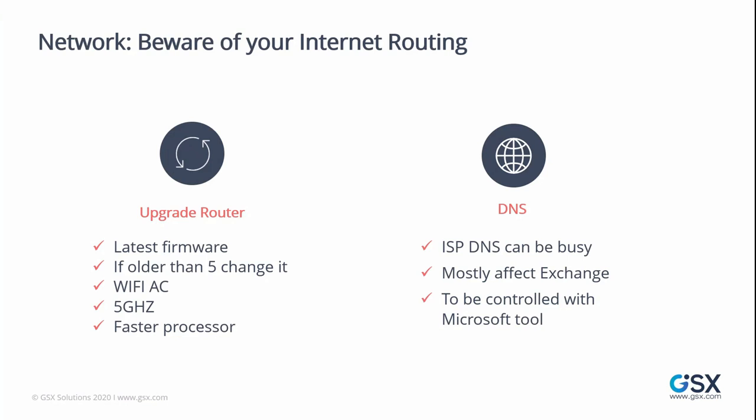So the last point is, of course, the DNS. The DNS location and performance are also important, mostly for your end users, because sometimes ISP DNS are less robust than public ones, for example Google's. But you need to check where they are, because you don't want your users to connect to a DNS in San Francisco if they are in Paris. Also, if you only speak about Teams, it doesn't really matter because Teams is using unicast, but DNS has a lot of impact on Exchange, for example, and other workloads.